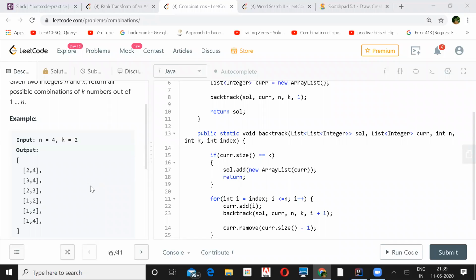Because the way I think of it, a given number is either on or off, right? So if it's on, then we pick it. Okay, so you are trying to say if you have n, then you map all the numbers from 1 to n, each to a bit. So every time 2 bits will be on, right? Yeah, he's checking if there are 2 bits. So you'll have to do a check at the end when you're putting that in the solution list. So we'll have to check that as a base condition.